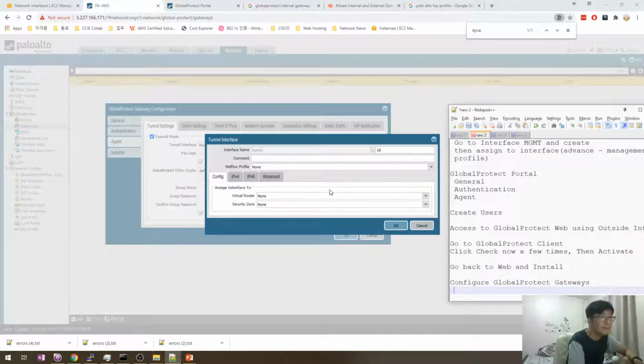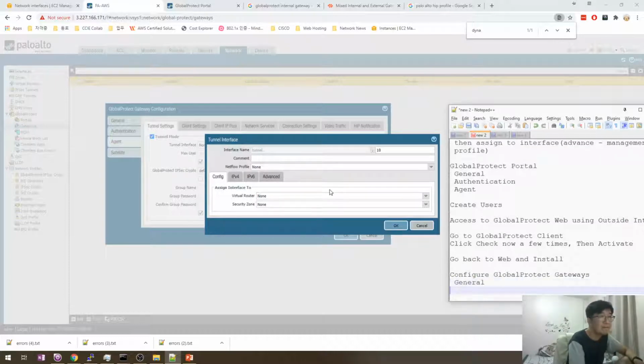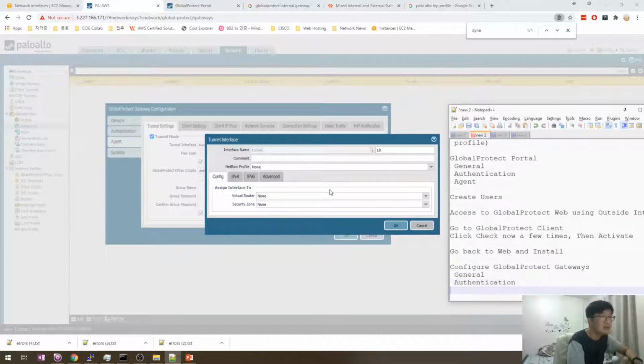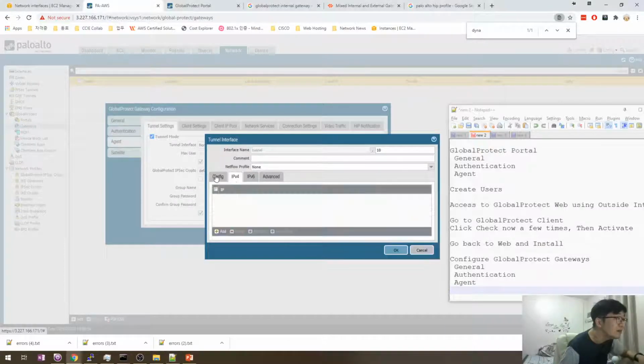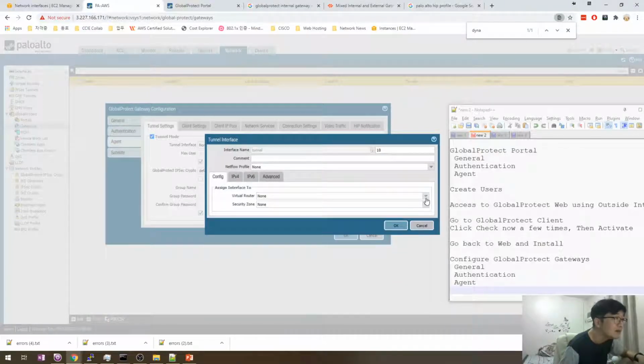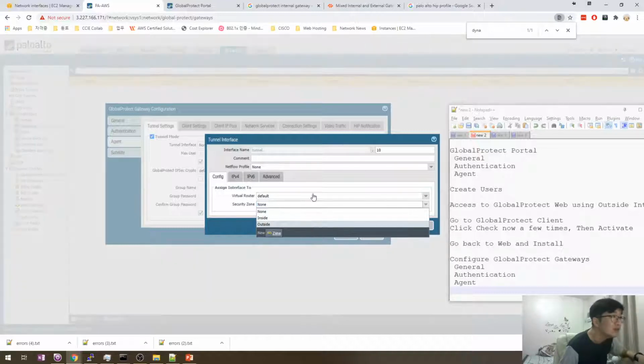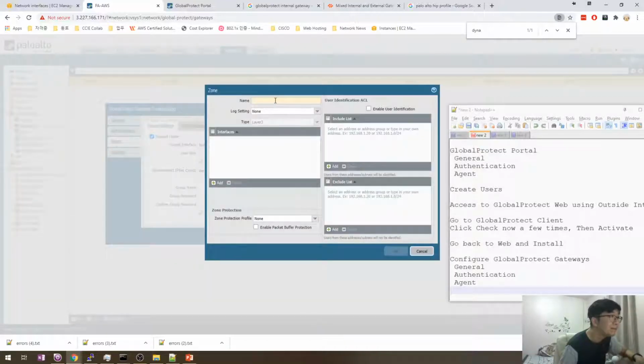General, authentication, agent. Okay, tunnel 10, and then no need. Yeah, this is important. Always assign virtual router and then zone, VPN. Okay.